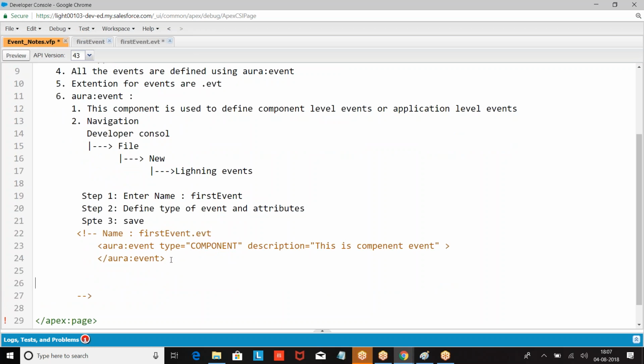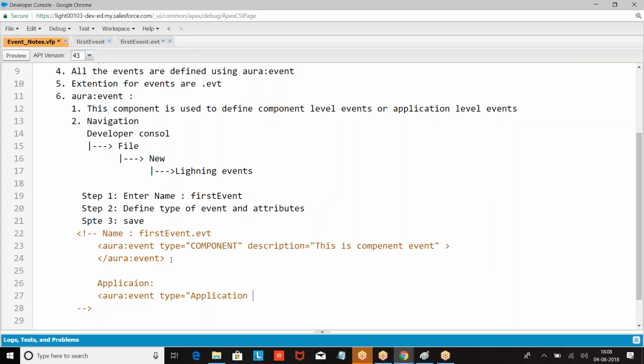So if you want to define application level events, nothing new. You are going to define your event type equal to application, and the description.